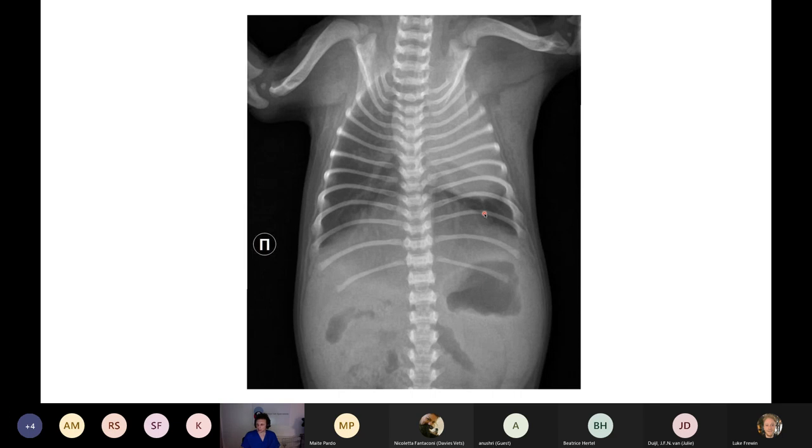So you get this mediastinal shift, you get hyperlucent lungs, the right lung tends to look a lot bigger than the left lung, particularly the right middle lung lobe, which is the one that's normally affected. And then you get some other signs that you see with increased pressure in the chest, like straightening of the costochondral cartilages. So that was the only other thing that I considered in this case. It's not confirmed. And it could just be that this little puppy has just got a collapse of this left cranial lung lobe, and that collapsed lung lobe has just resulted in the cardiac silhouette just swinging over to the left side, which is causing this really profound mediastinal shift.